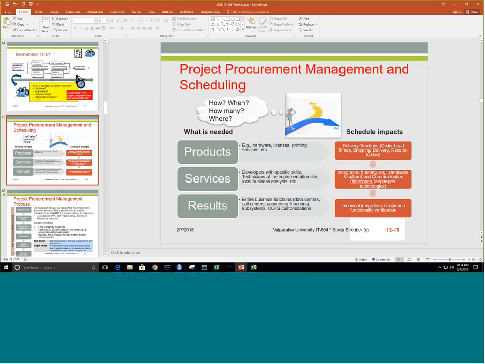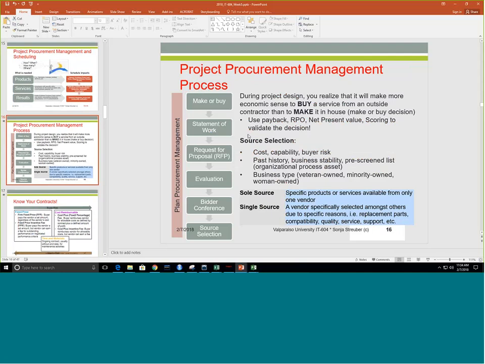And then we need to also understand, is there a way in which I can maybe just purchase complete results? Anyway, having said that, the most important thing to understand is all of these factors will influence your make or buy decision. The make or buy decision being that you literally are considering, am I going to work these tasks in-house, or am I going to purchase them from outside? If I'm deciding to purchase them from outside, there's a whole lot of work that goes into that, and that's called the procurement management process.